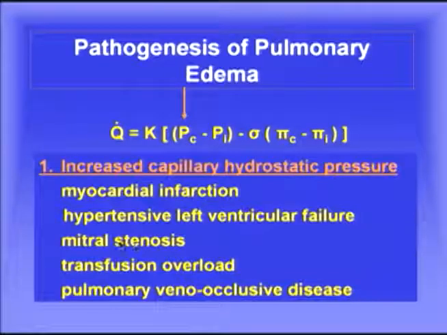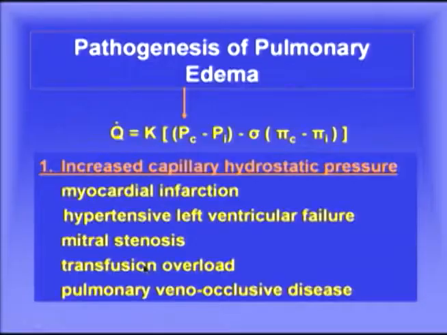A very different situation is mitral stenosis, where the narrowing of the valve, the stenosis, occurs over many months or even years. And therefore, the fluid coming out of the capillary, of course, increases over this time, but there's no alveolar edema. However, there's extensive interstitial edema.